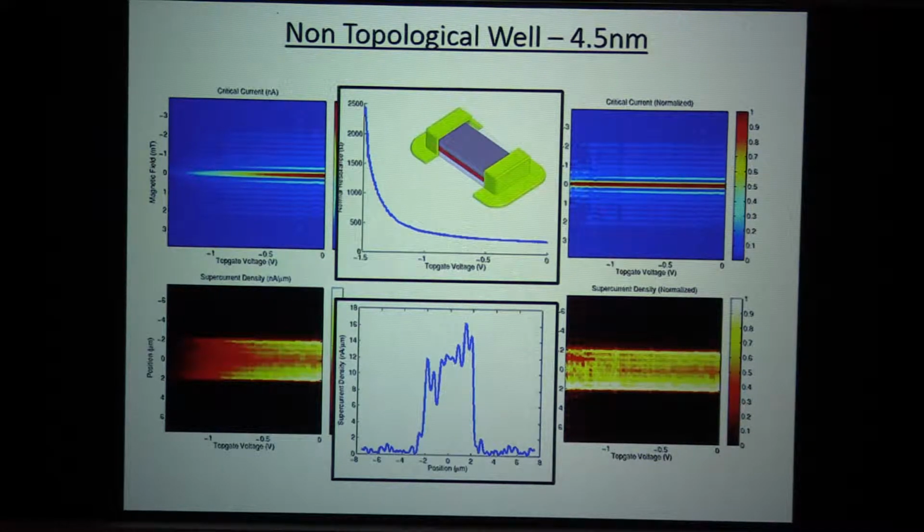Perhaps the most dramatic test of whether what we're seeing here is really due to the topological nature of this quantum well or not is to choose a quantum well for which we don't expect the existence of edge modes. So let's choose a quantum well whose width is below the critical dimension, below 6.3 nanometers. Here we're studying a 4.5 nanometer quantum well. And in that case, the system should be a normal insulator, should not show any edge modes.